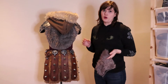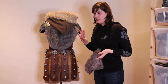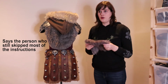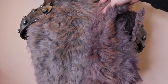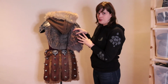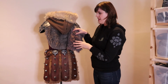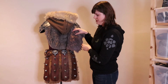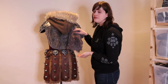So as I said before, when I was dyeing the fake fur for this costume, I didn't really know what I was doing. In the tutorial I did it how you're supposed to do it, and as you can see there's a big difference in how the colors came out. For the tutorial I did only leave the fabric in for about 10 to 15 minutes because I was lazy and I didn't want to do it for 30 minutes. But already you can see a huge difference.